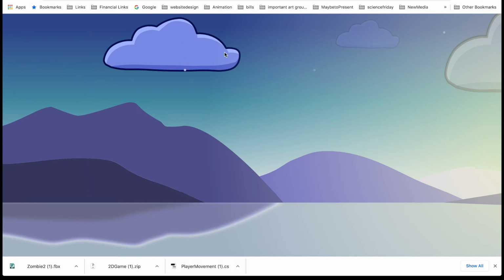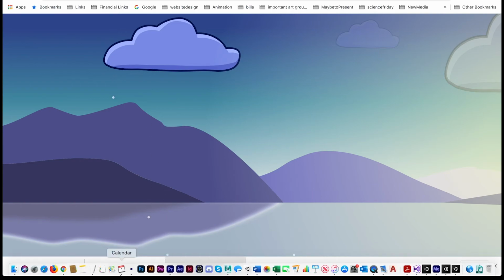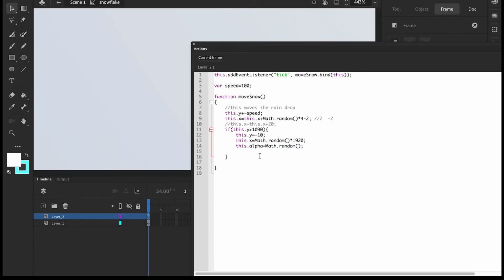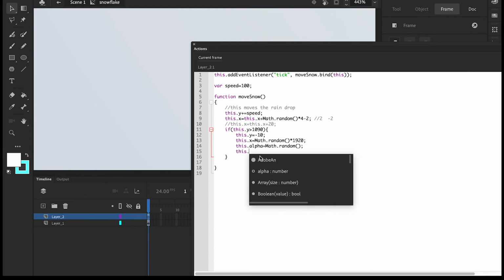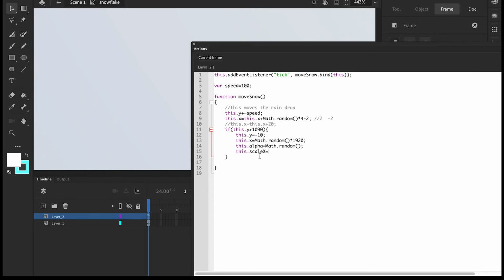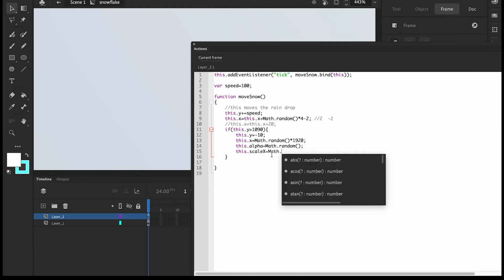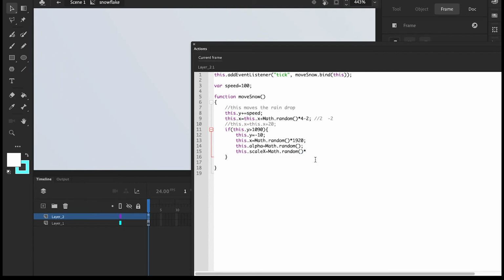So that shows me that the illusion of size change was because of the alpha, and it wasn't actually doing it. So what we can do to fix this is change the code to something like this, which was available to ActionScript. Instead of using width, it's scaleX, and we can set that to the random size of 50 plus 50, so it gets my range from 50 to 100, right? 50 plus 50, and 50 plus 0.